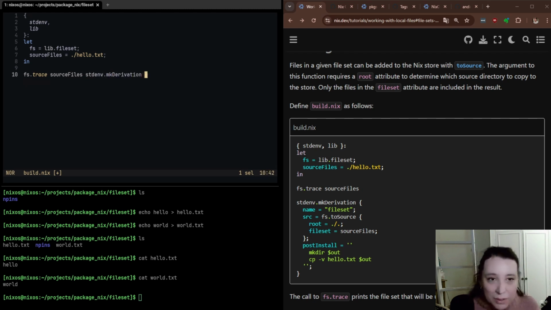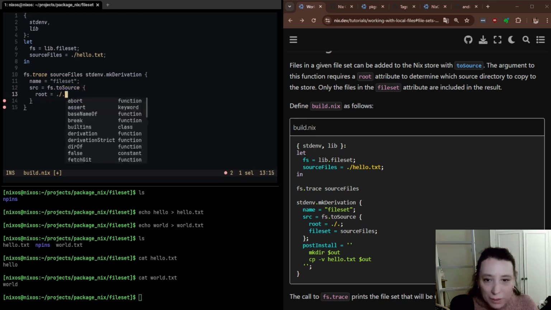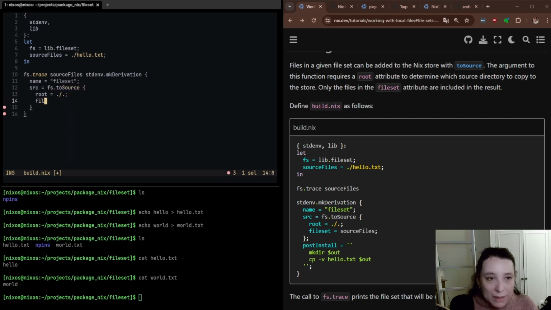Second argument to trace. name is equal to fileset. I thought we always needed a pname. src is equal to fs.toSource. root is equal to our current directory. fileset is equal to sourceFiles.